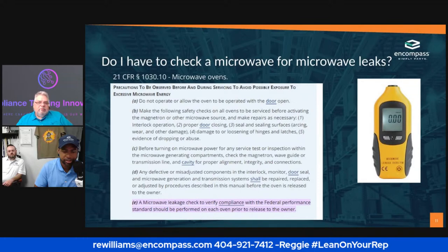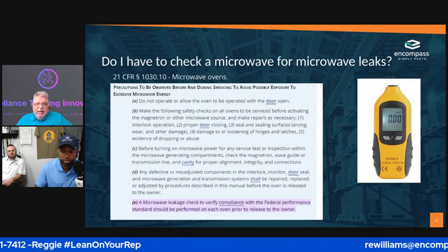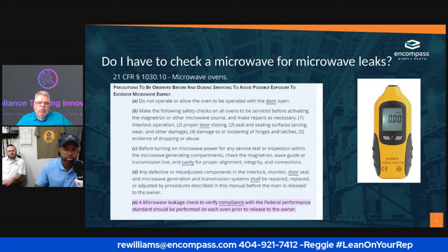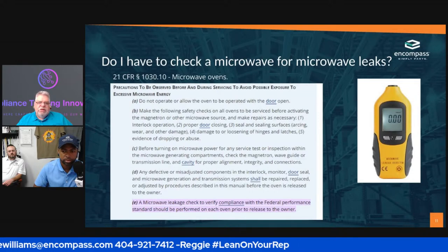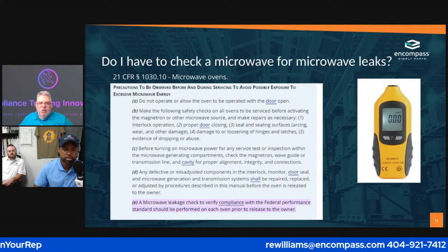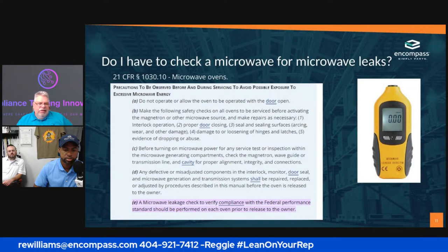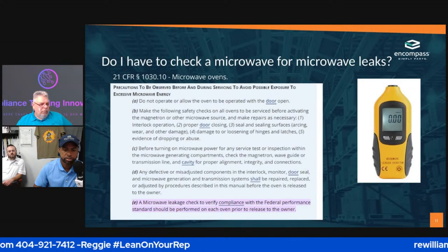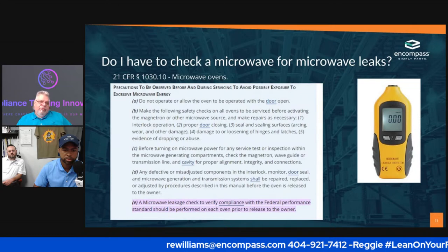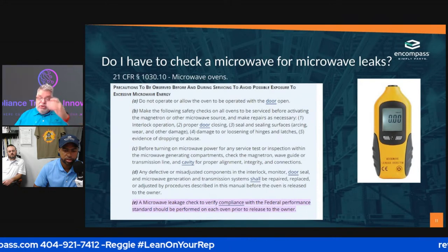Yes. And this is actual 21 CFR 1030.10 for microwave ovens. This actually came from one of the law firms that deals with this, so you need to be very careful with it. A lot of this is simple stuff. Do not operate the oven with the door open. You can't operate the oven with the door open unless you jimmy it, and you should never jimmy anything.